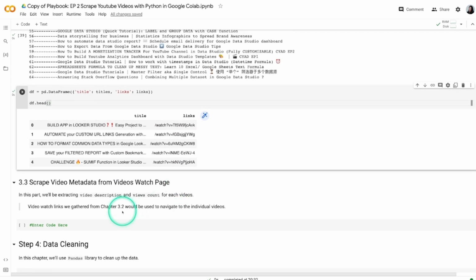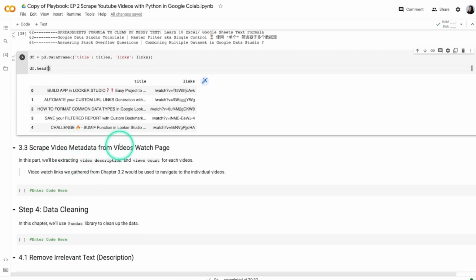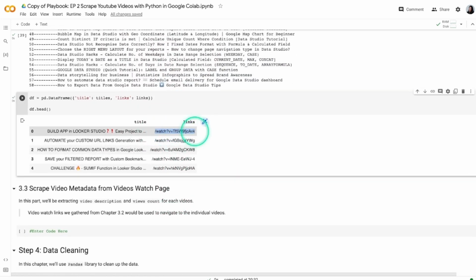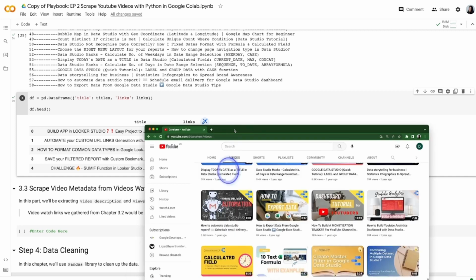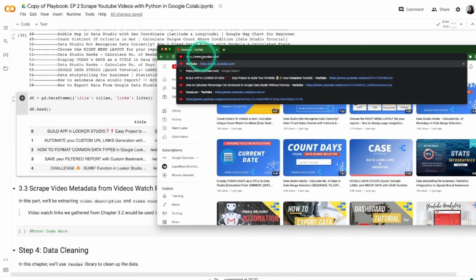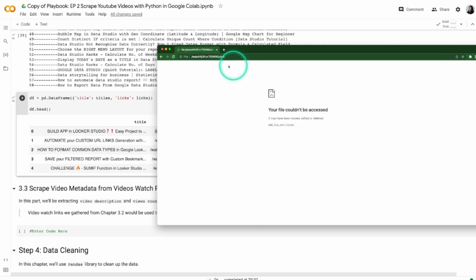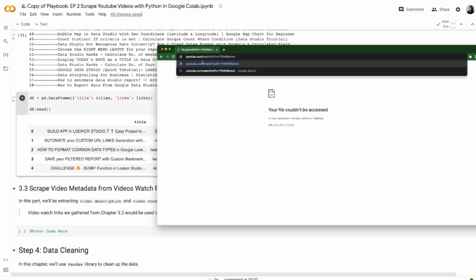The next part is actually to scrape the video metadata from the watch page. In order to do that, we need to use the links that we extracted in the second part of this chapter, which is this watch link. But if you notice, it cannot reach anywhere if you just use this link. You will have to add youtube.com in front of that.